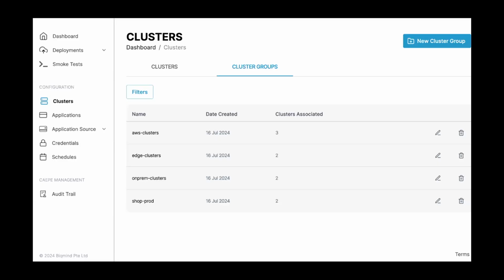So with CAEPE, again, we can set up various types. For us, we're agnostic to the Kubernetes, whether it's a managed service or self-managed, doesn't really matter. We're agnostic to what's running there.